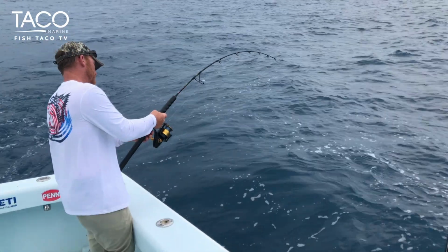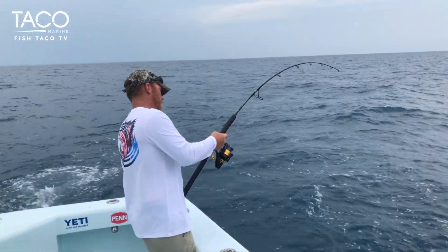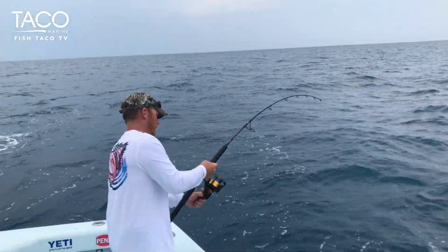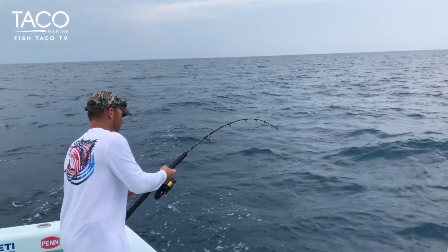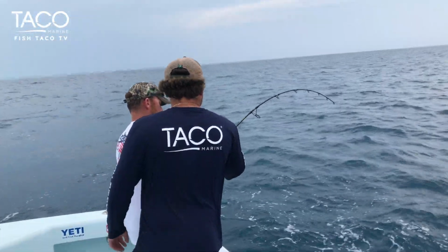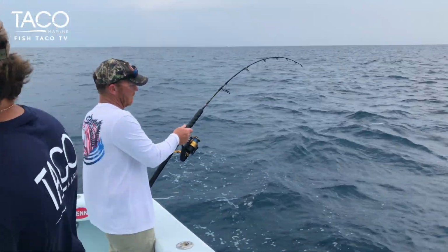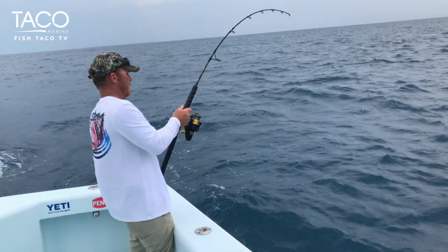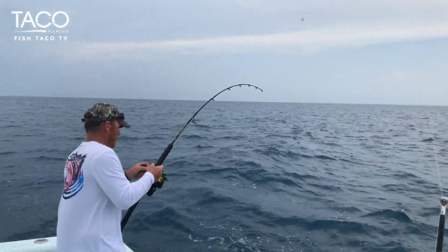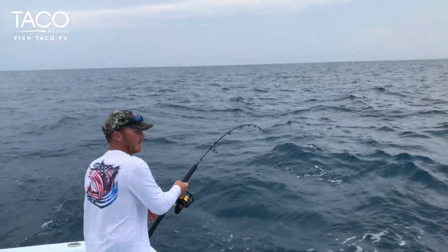Yeah, anytime he's not running, feel free to put a fingertip on the spool. Just when you lift. And if he runs, let go of the finger pressure. You can take your left index finger and touch the spool. Right. Either one. Just when he's not running. He could be barely creeping line off, you can touch the spool. Go down quick. Just 1 or 2 cranks. The sooner you get the pressure back on him, the better.